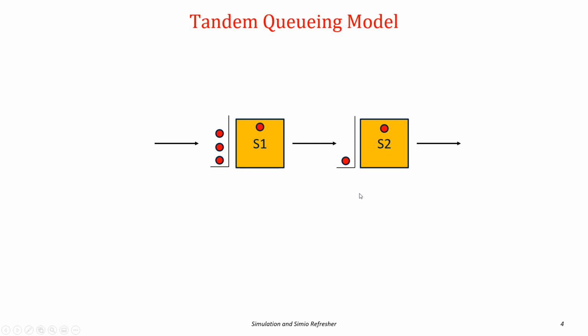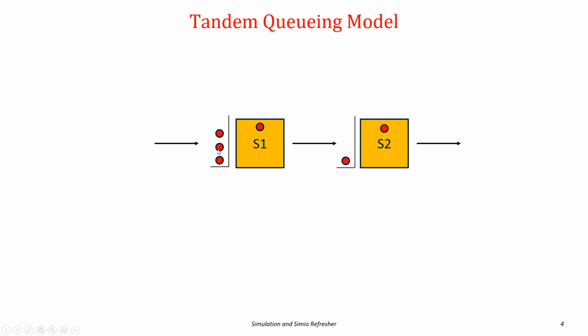So a tandem queuing system looks like this. We basically have two servers, and we can think of this as a manufacturing system or a service system. In a manufacturing system, we would think about parts that arrive. In a service system, we might think about people that arrive. In the general simulation context, we call those all entities. In our tandem queuing system, entities arrive and go through some service process at the first server. They then go to the second server and go through some additional service process, and then they're finished. So that's where the name tandem comes from.